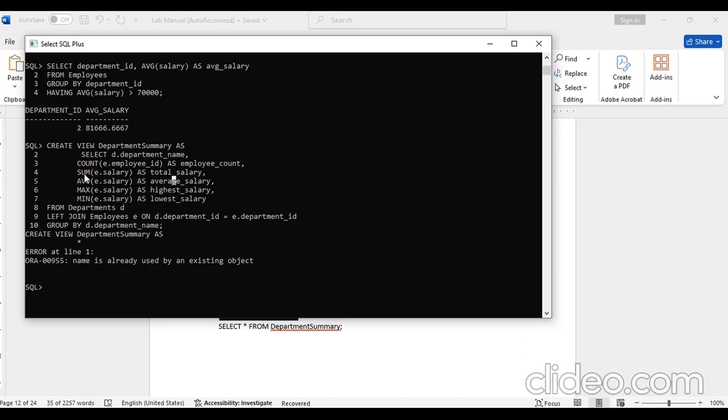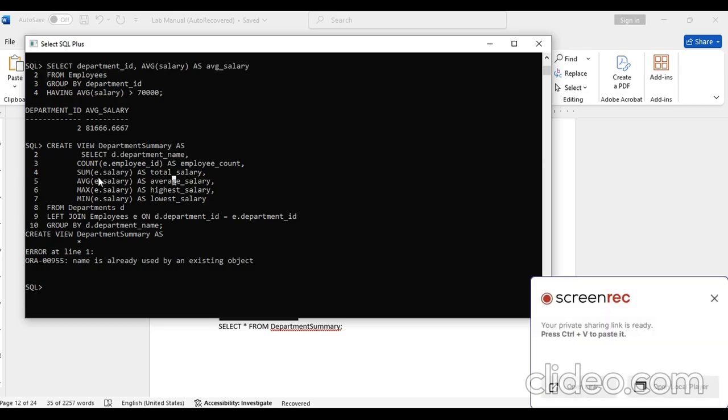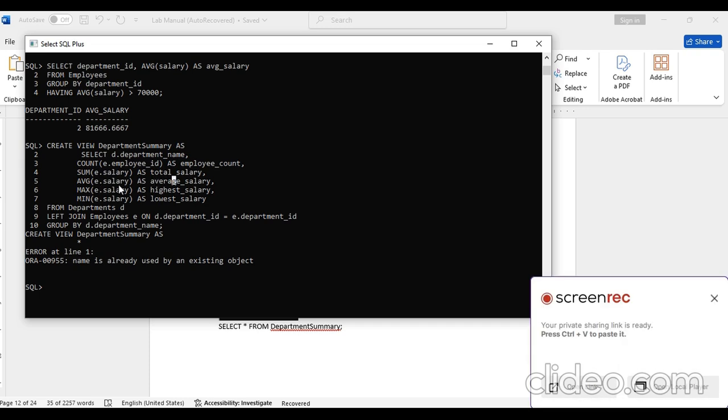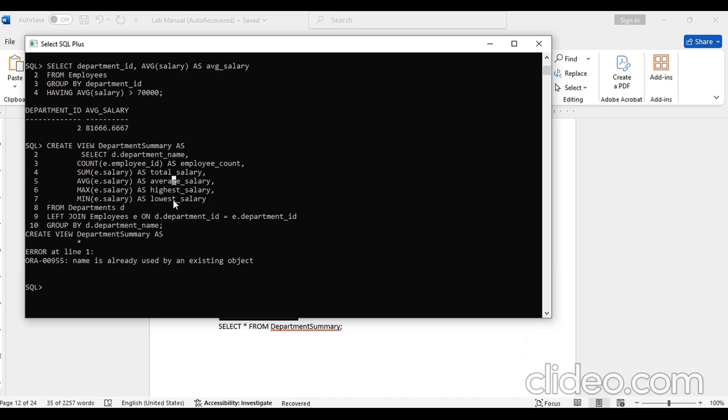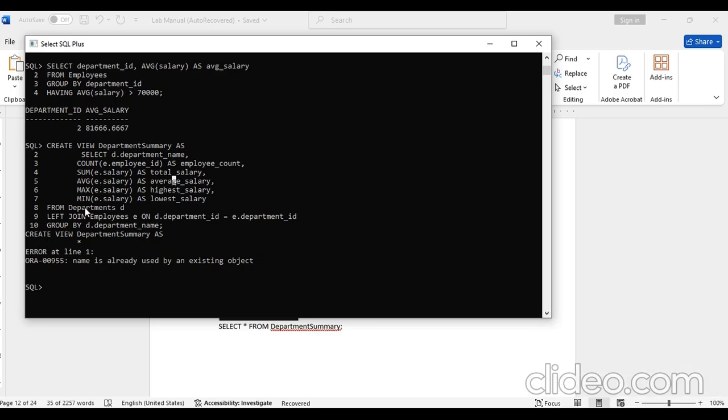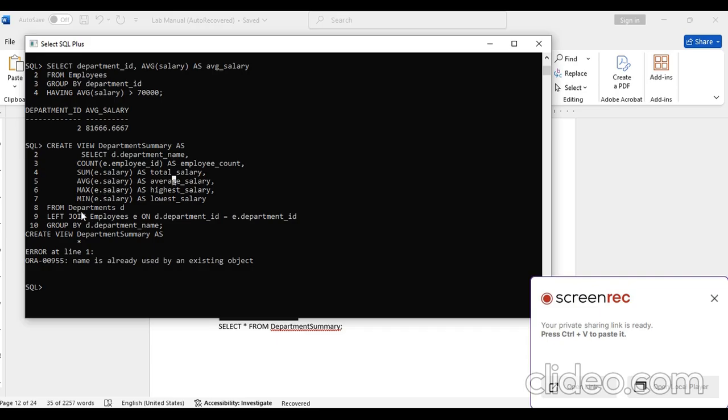Then sum of E dot salary, E is the alias of employee, as total salary. Average E dot salary as average salary, max E dot salary as highest salary, and min E dot salary as lowest salary, from department D. D is the alias. All these things we can select from the department.